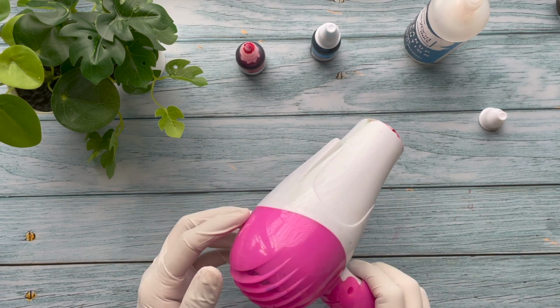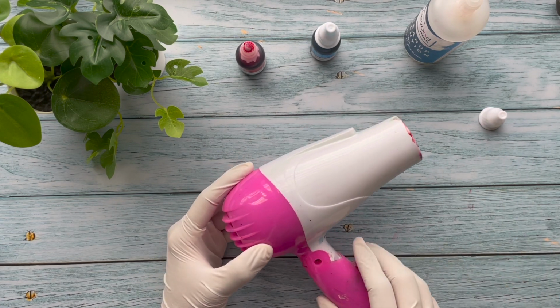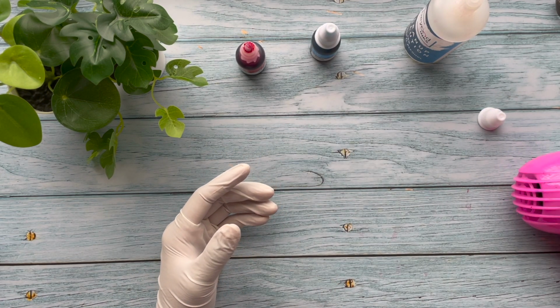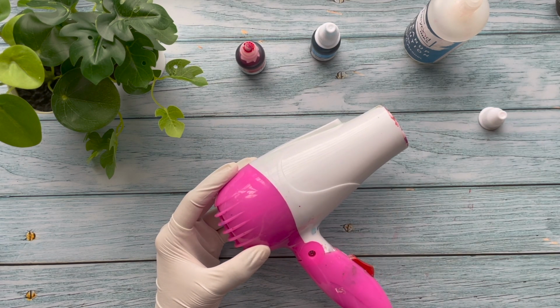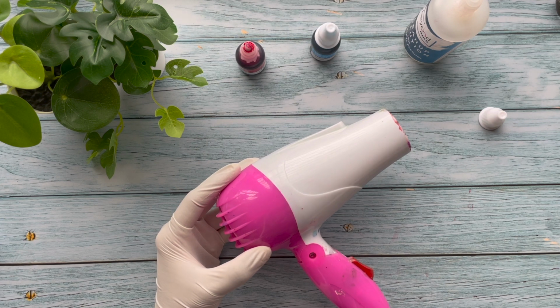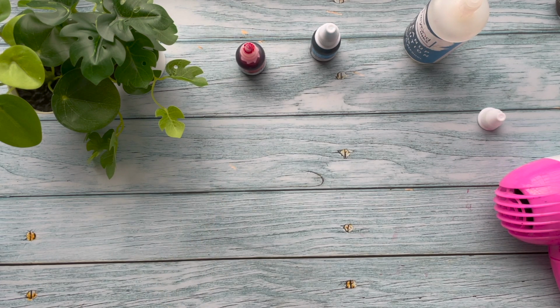It has a lot of gush of air, but it is below 1000 watts, so it works with my alcohol inks perfectly. Also, these are kind of cheap quality ones, and they tend to slow down with the excessive use, and the slower it gets, the better it is for me to work. So that's why these hair dryers work for me.